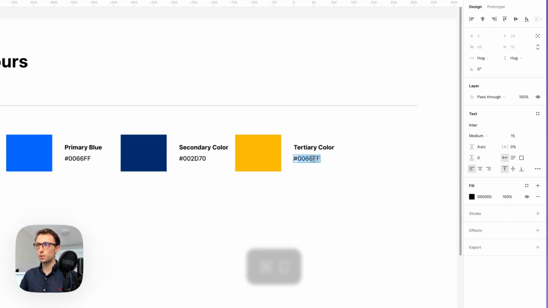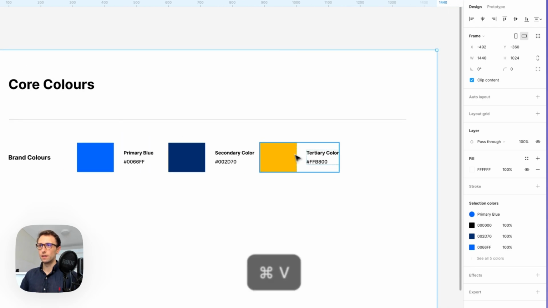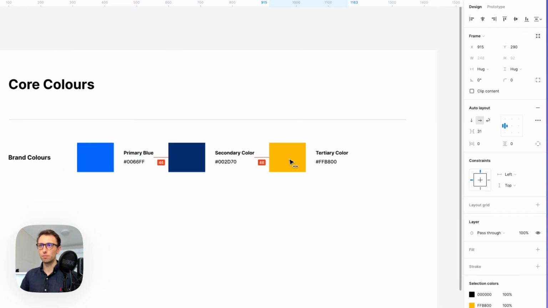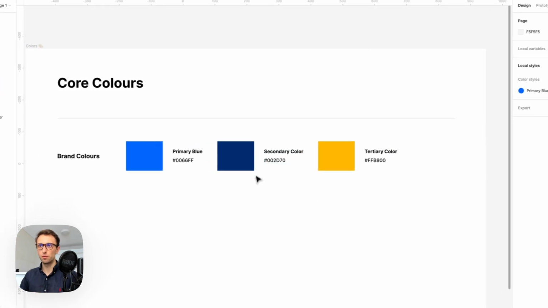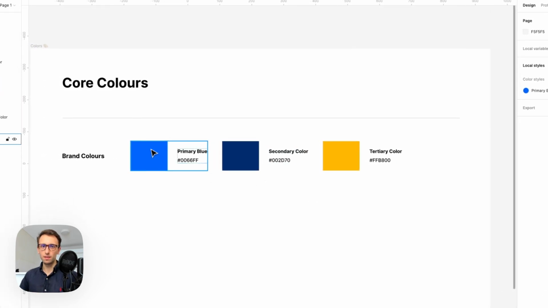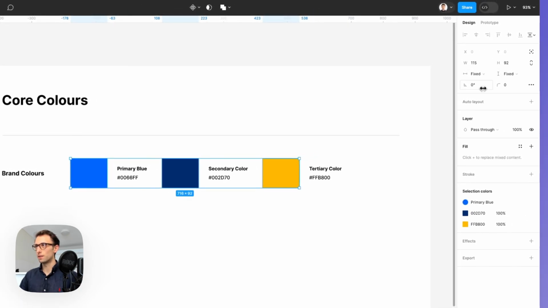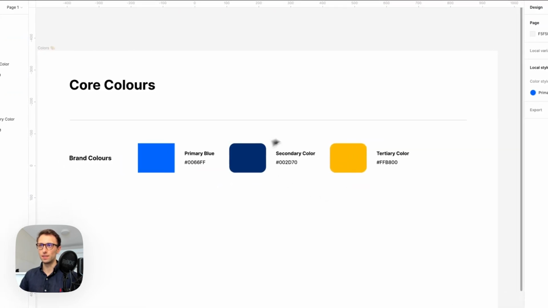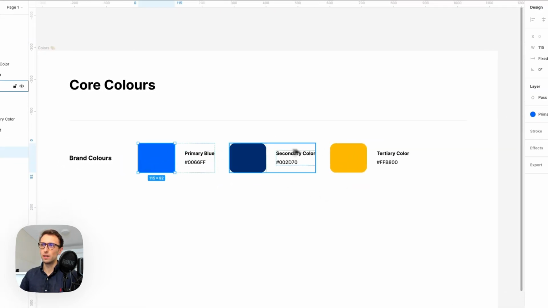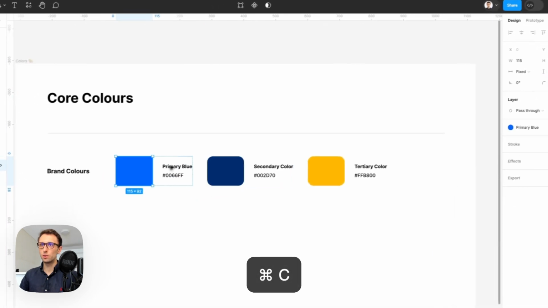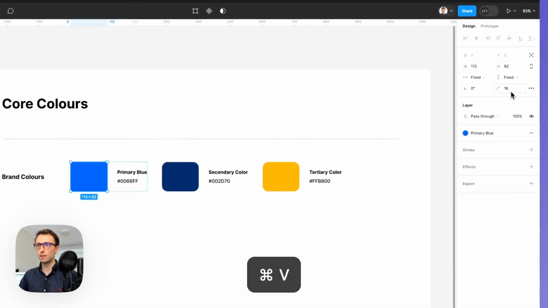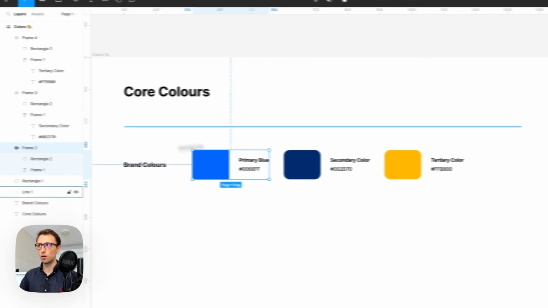Now, of course, you can create the colors structure as you prefer. The layout doesn't need to be this way. You can also organize these and change the corner radius to make it better. All of these things don't really make a big difference overall.